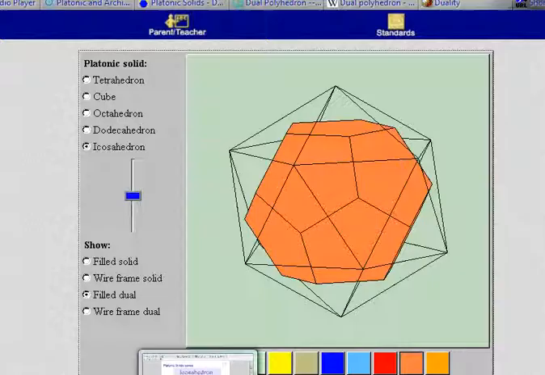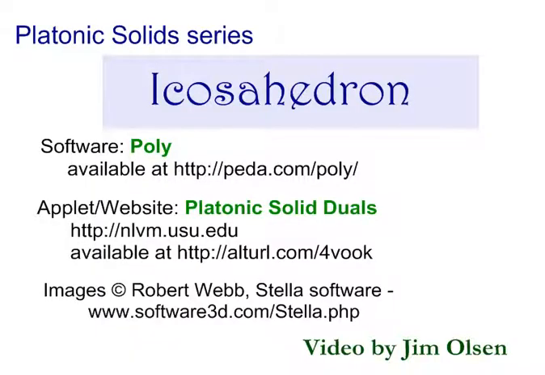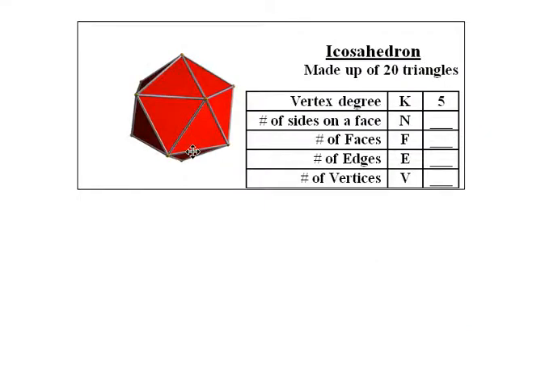Now let's take a look at some questions. The icosahedron is made up of twenty triangles. The degree of each vertex is five which means five faces meet at a vertex and five edges meet at a vertex. Please pause the video now and answer these questions. Try to systematically count or have reasons for your numbers rather than just counting individual edges or vertices.